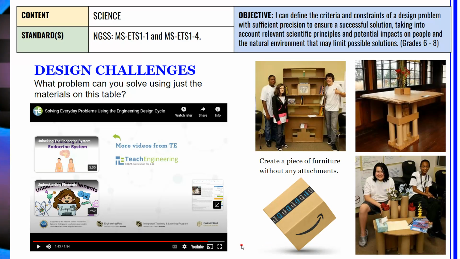All right, so we're going to stop right here. So quickly, these are some short, quick design challenges. You give scholars small amounts of materials and see what they can come up with. What can they create with that? And here a scholar says, you know what, we have these lockers, but a lot of the space in the lockers is typically not even used. So what can we create that's going to help us maximize our space in our locker and keep our lockers organized? And they built that locker stand, right?